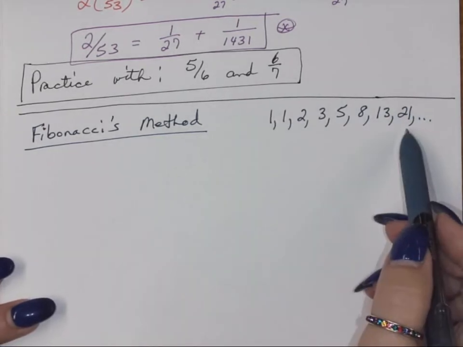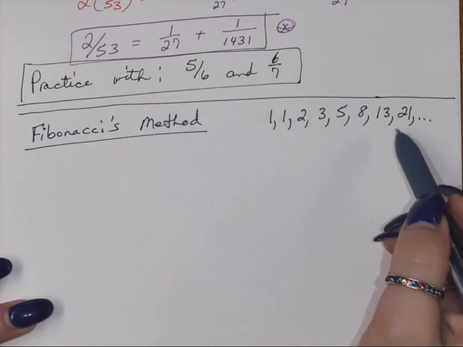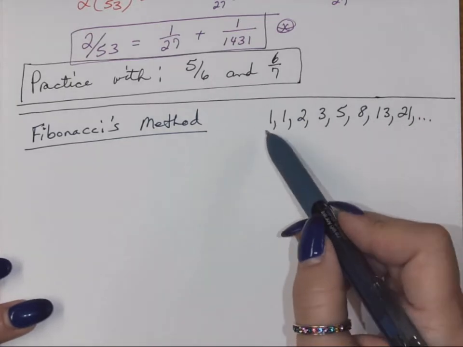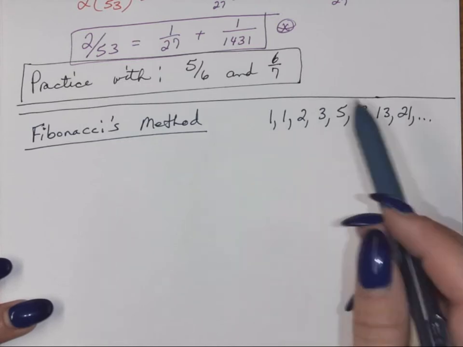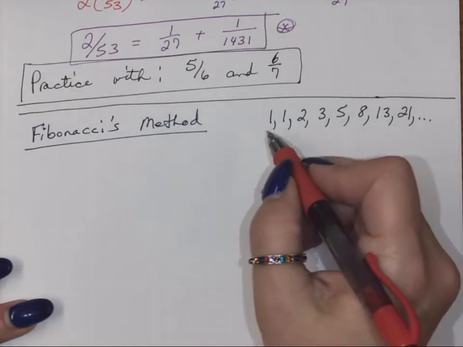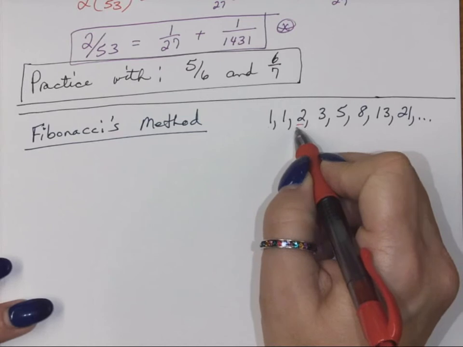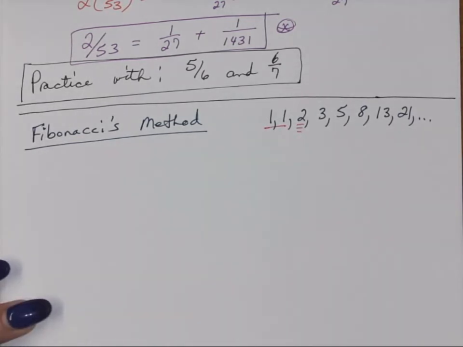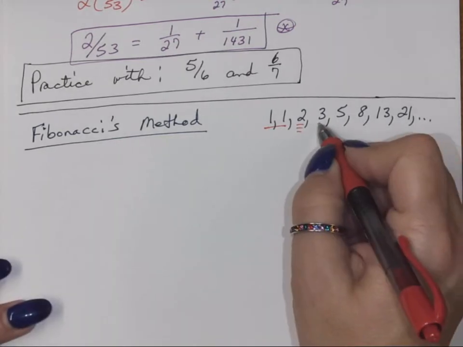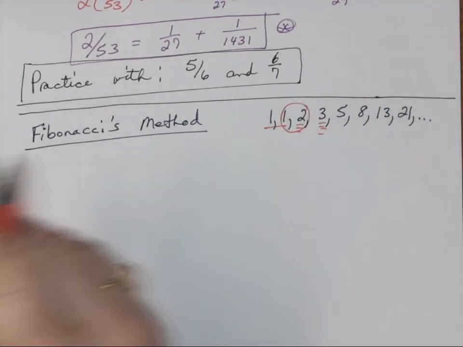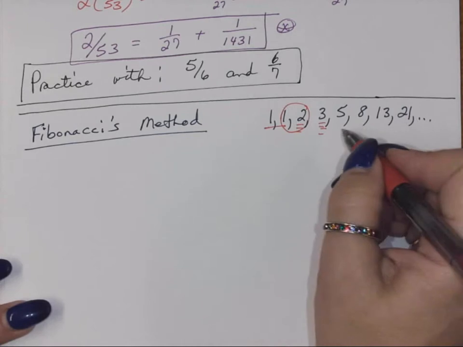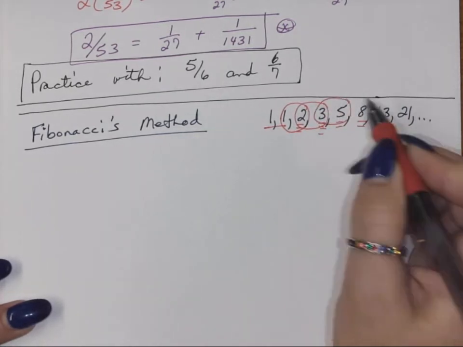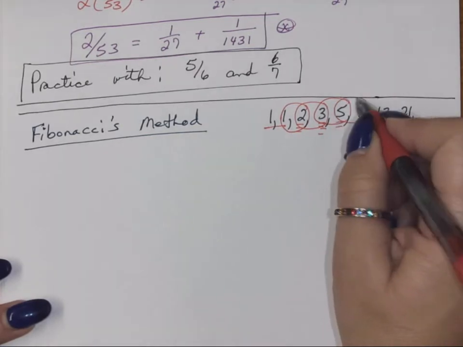That very quickly starts getting big, and within 3 or 4 more terms of this sequence, you'll be at 144, so it gets large very quickly. But the trick to it is that it's a recursive formula. So in order to get the 2, for instance, you would add the 2 terms in front of it. So 1 plus 1 gives me 2. To get the 3, I would add the 1 and the 2. 1 plus 2 gives me 3. To get the 5, I would add the 2 plus the 3. To get the 8, I would add the 3 plus the 5. 13, you add the 5 and the 8.